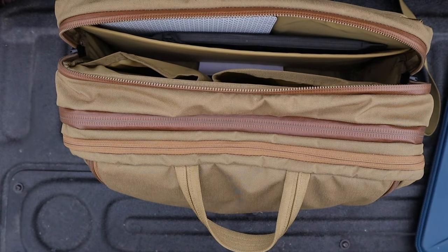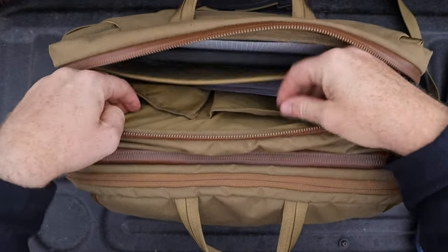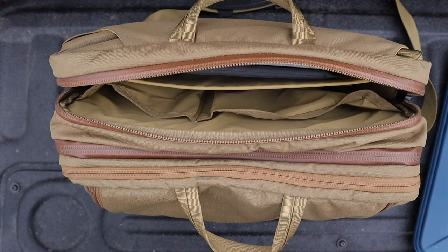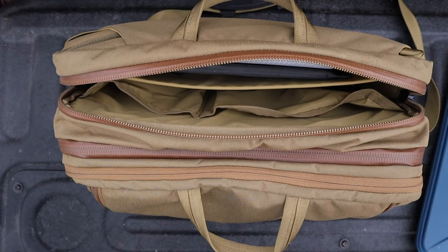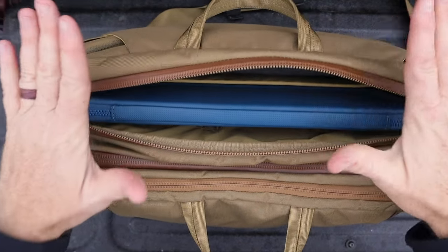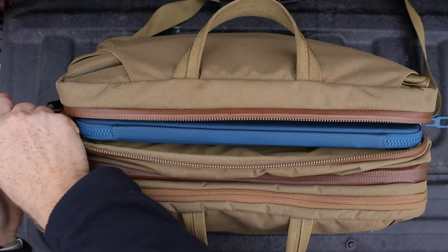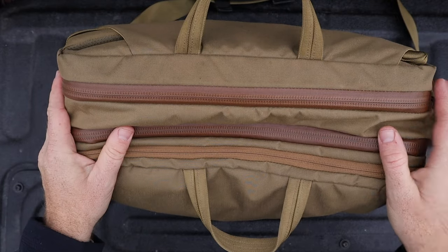I'm rocking that inside a Thule. You have the secondary padded sleeve right here. I have my mouse pad and a little pocket for receipts and those type of things, and then two secondary stuff pockets. What really made me gravitate to this is that it's very heavily padded all the way around and the back and front are rigid — making it one of the more protected compartments I've seen on messenger slash computer bags. Dense foam all the way around, two rigid boards. The only unprotected part is where the two zippers connect, which is why I added the secondary case.